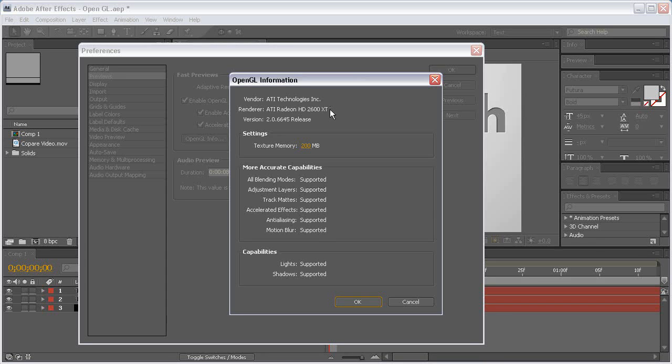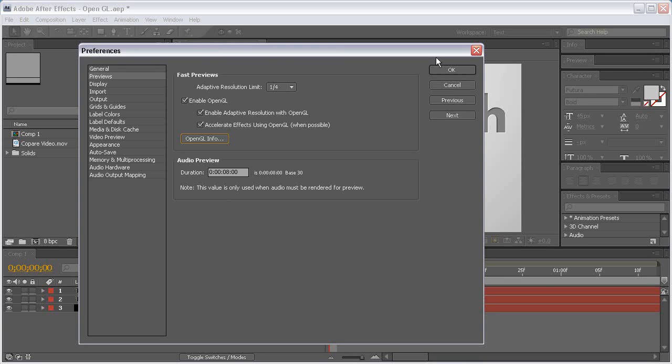And as you can see, even this graphics card supports all the features listed here, and by default the texture memory is set to 200 megabytes, and my graphics card is 512 megabytes I think. You need to change this number to something that is below 80%, for example to 350, or if you have 1 gigabyte of memory on your graphics card, you may want to set this to 750 or so, but not above 80% of your memory. So I will keep it at 350 and hit OK, and again click OK.